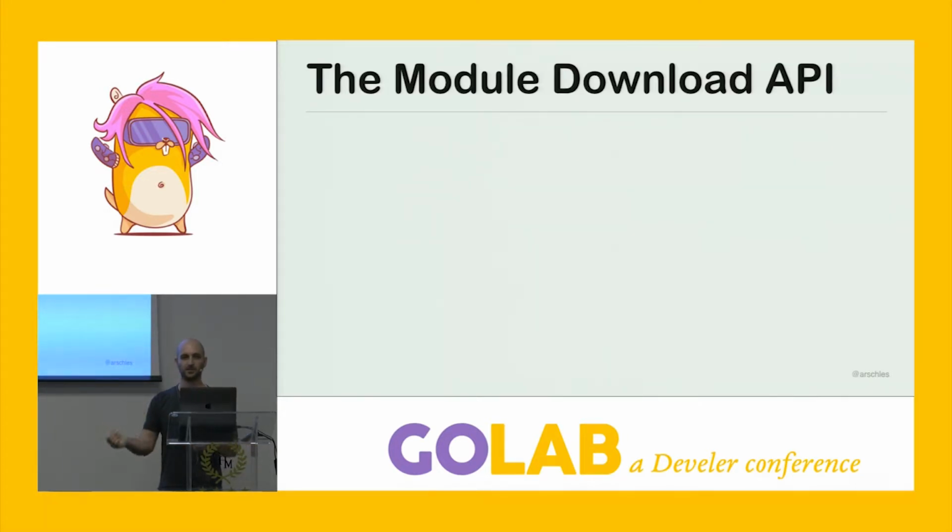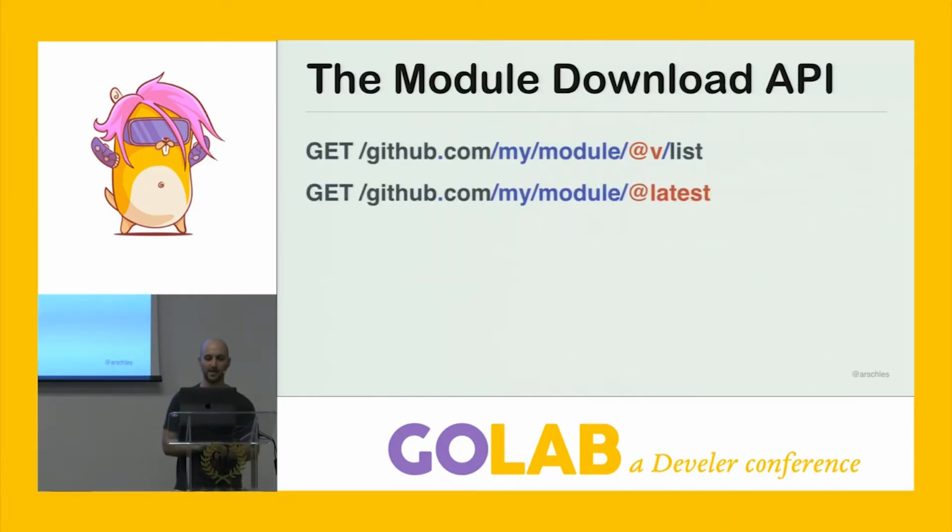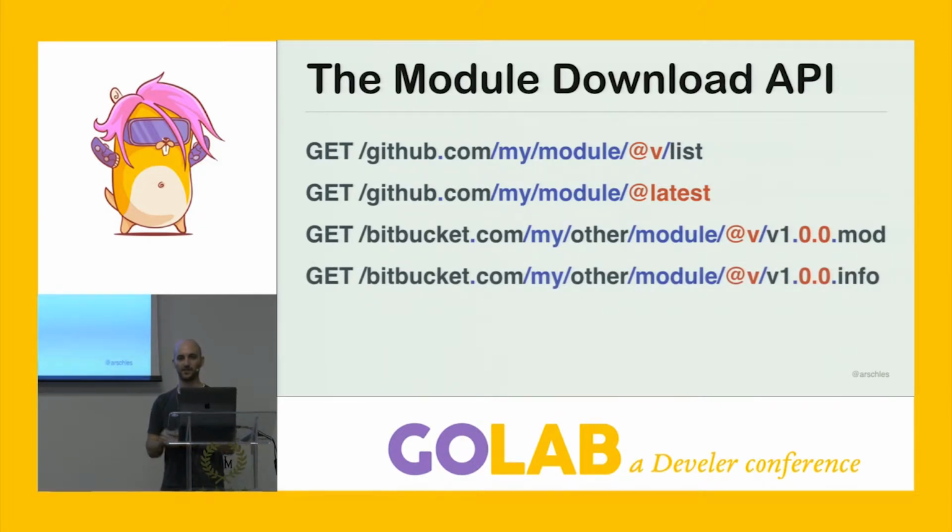So in the module specification, there's a lot of specification. It's a textbook long, maybe if you printed it out. There's a small section of that specification that outlines an HTTP API that allows you to set up an API server that the Go tool can download modules from. The API has some metadata endpoints that will list versions of a specific module and give you the latest version of that module. And then you can get metadata of a specific version of a module that's frozen in time. So even if the module changes on GitHub, the metadata will stay the same as it was the very first time the module existed on GitHub. Same thing if the module is deleted. The metadata will still be there even if the thing is deleted out from under you in GitHub.